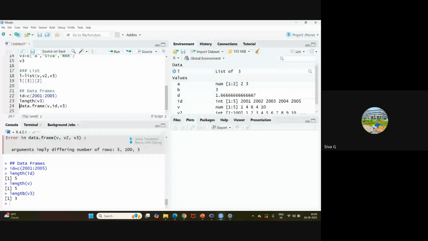Why? Because V3 is having three values, ID is having five. Let's increase the number of rows here. Let us say I will go for one caption.